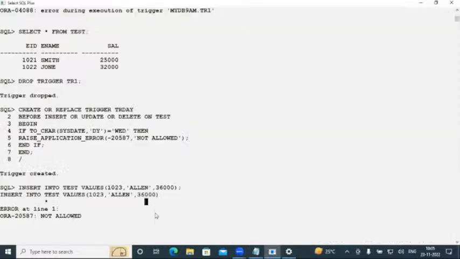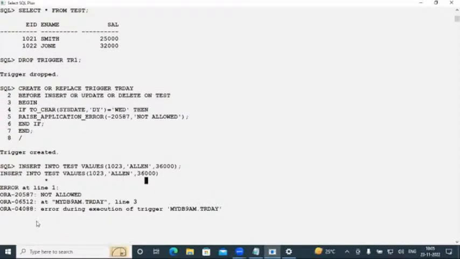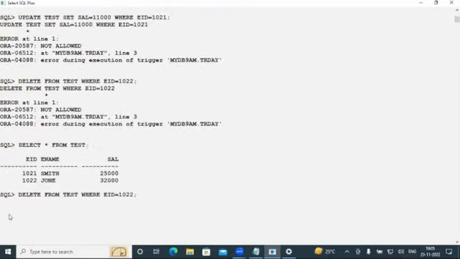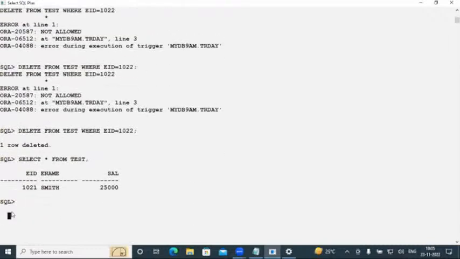So now come down. I'm going to create or replace trigger T or time. Before or after, anyone you can use, insert or update or delete on the table test table.